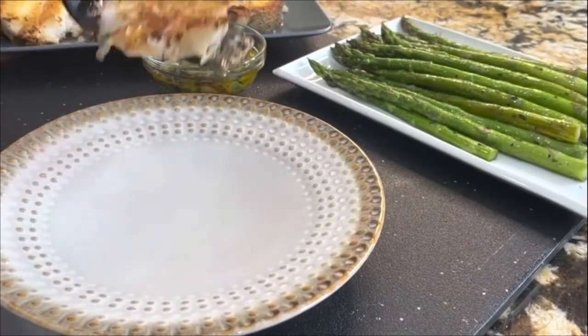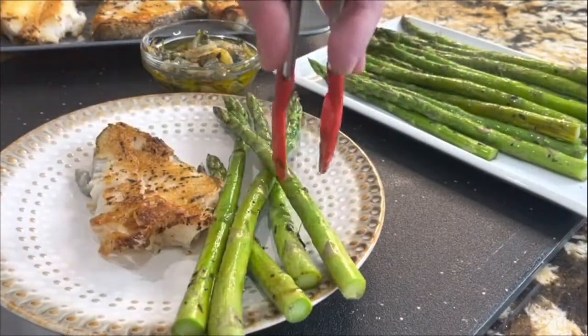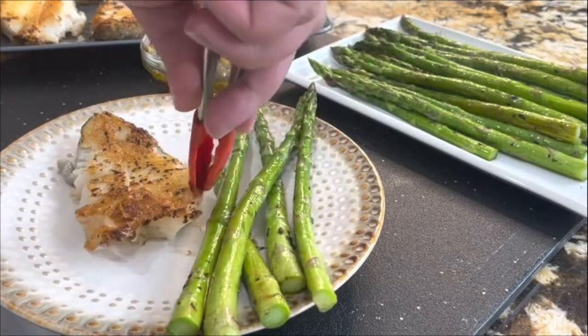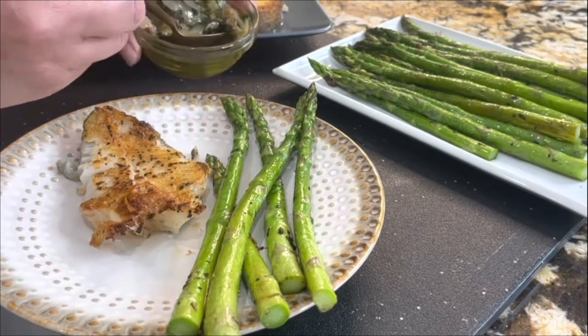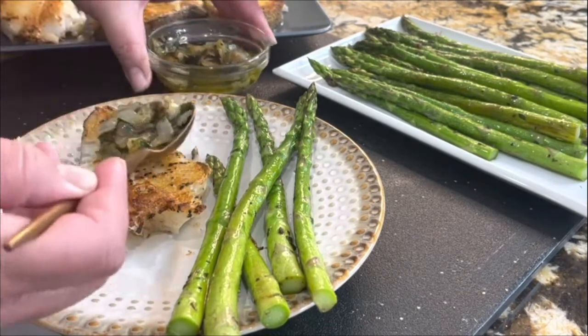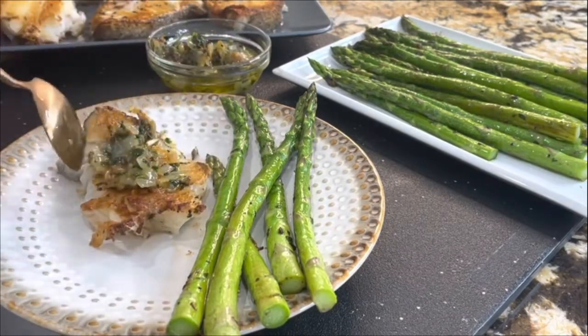Well, now I'm ready to prepare my plate. I'm going to add 1 piece. I'm going to add some asparagus, and of course, I am going to add the delicious sauce of the garlic. You could add as much or as little as you want.